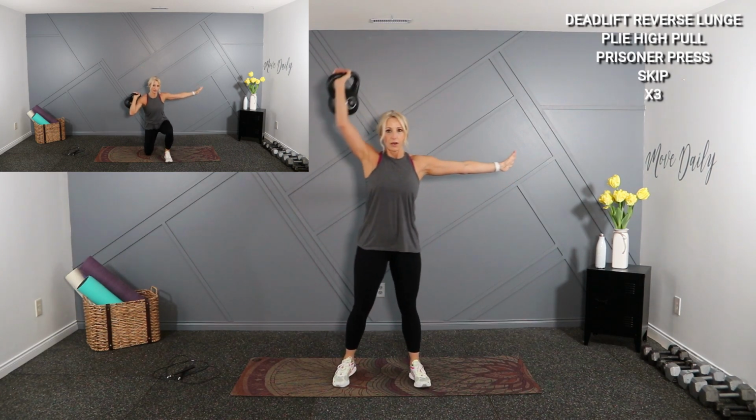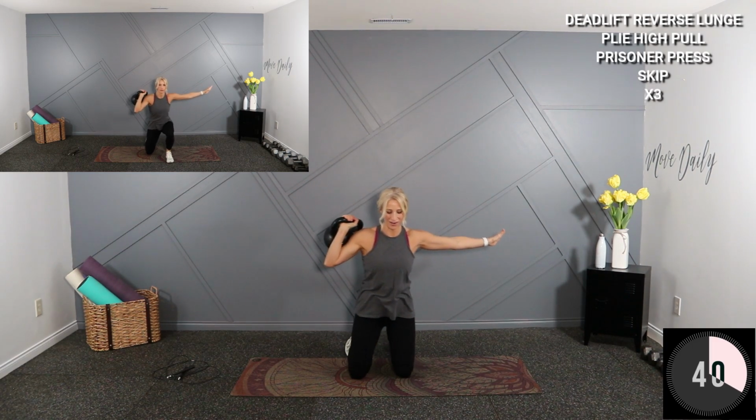Prisoner squat. Press at the top, then prisoner down, press at the bottom, then stand. There we go. I'll call half again. So it's down, down, press, up, up, press. Now if you can't do the prisoner part, just hit a squat press, that's fine. Switch sides.